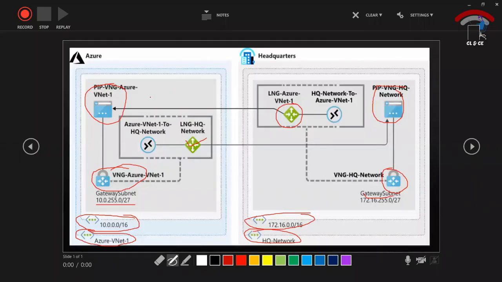So we need to take the IP address from here and update it in our local network gateway. In parallel, we have to take the IP address from the on-premises and update it here, okay guys.